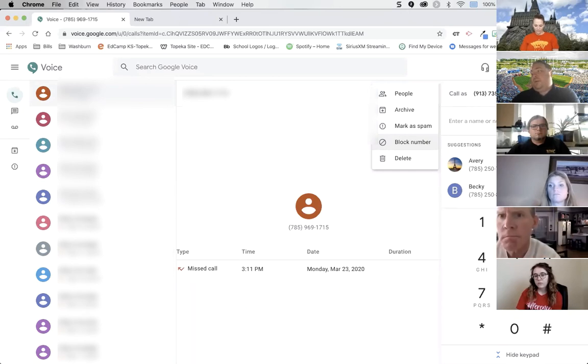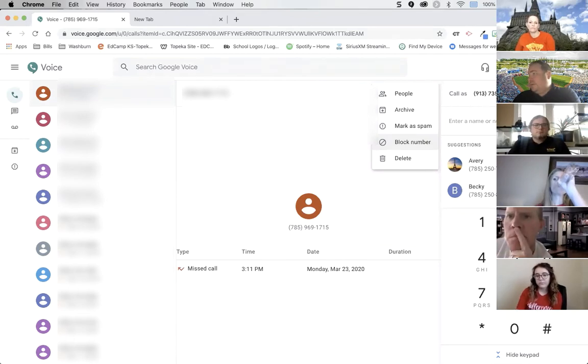I don't know about long distance calls because I don't know that I've made any long distance calls on Google Voice. I used it when I was in the classroom several years ago. I used it for parent communication from my cell phone, and they were all local numbers. You can't make conference calls with this, no.